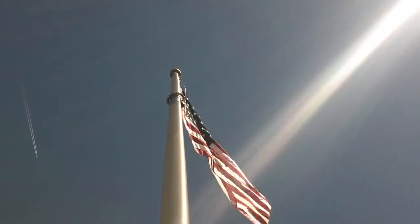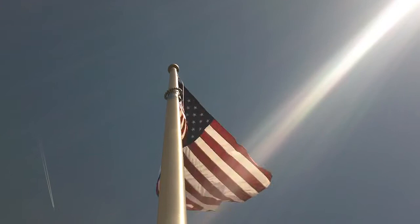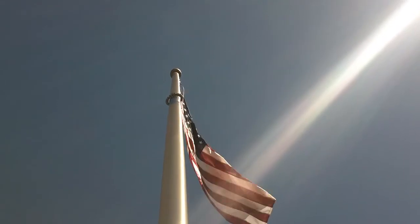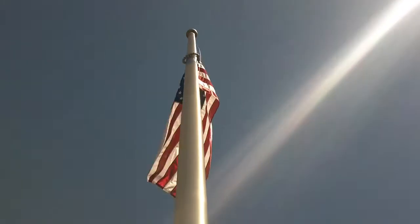Sometimes you need a different size flag arrangement for different size flags to get the most out of your flagpole. You can see where the retainer rings have worn the flagpole down below, and so they've just raised that up by having a shorter hoist on the flag. So there you go, looking good here at the CGW.